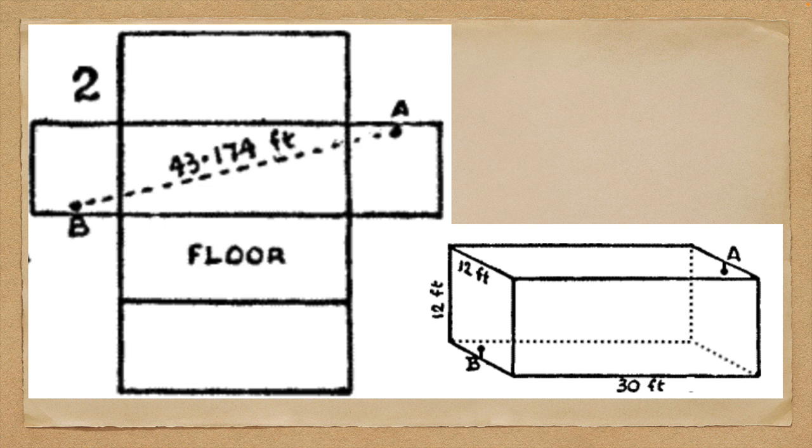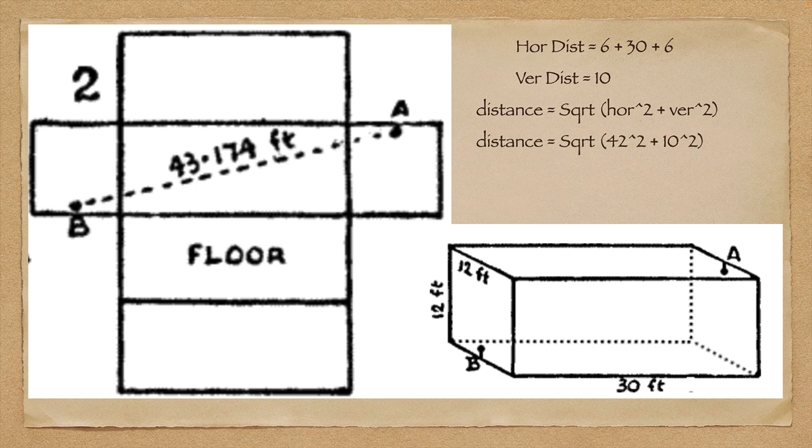To find this distance, what we need is the horizontal distance, which, as you can see here, is 6 plus 30 plus 6. Then the vertical distance, which in this case is literally just from where A is to where B is. Then we use Pythagoras to say the distance is going to be the square root of the square of the horizontal and the square of the vertical distance put together.